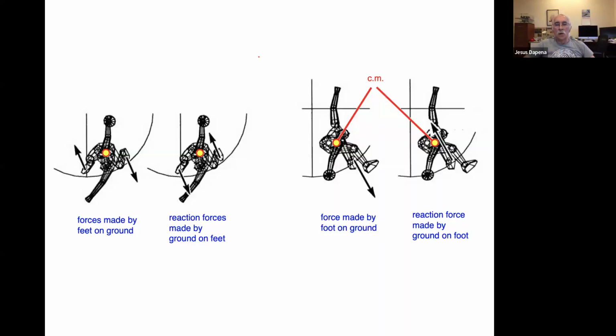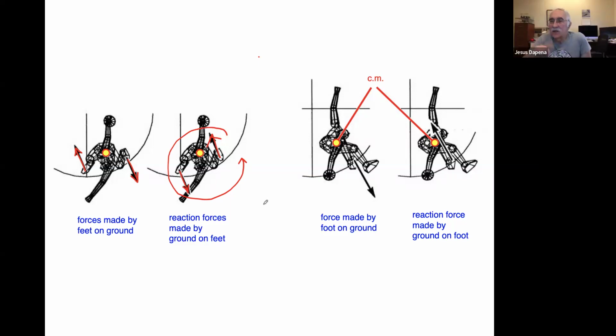Okay, so we have on the left here what is happening in the double support phase, and here on the right is what is happening on the single support on the left foot. So in the double support, your left foot will push forward on the ground with this force, while your right foot will be pulling backward with this force. By reaction, the left foot will receive this force, and the right foot will receive this force. Pretty much what we have here is a couple, and this produces counterclockwise angular momentum if you exert it over a certain amount of time.